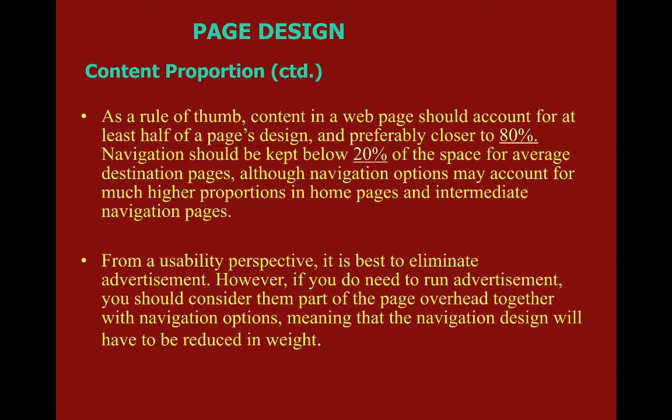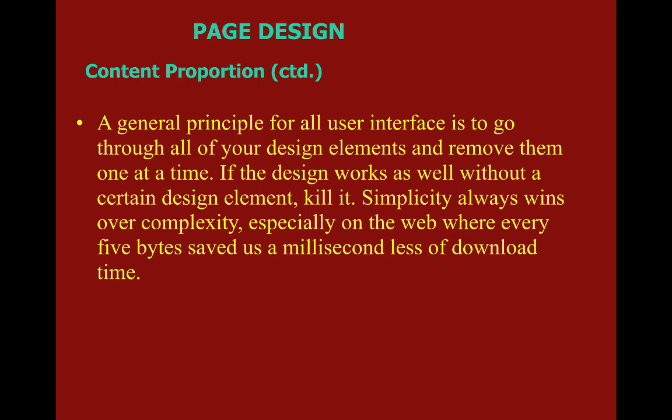And of course, if you can get rid of advertisements, it is best. But if you have to have advertisements, it should not be a significant proportion of the page itself. Right? It should be in some corner somewhere. Visible, but not overwhelming. So a general principle for all user interfaces is to look at all the design elements and to remove things if they are not needed. This is the classical idea of Occam's razor, which is to remove things which are not necessary.